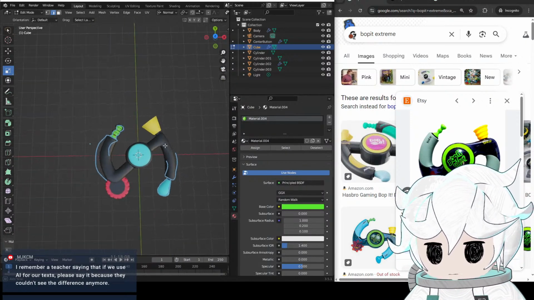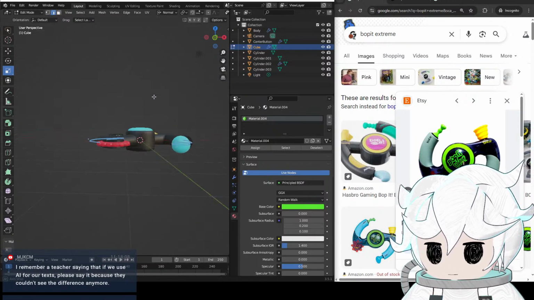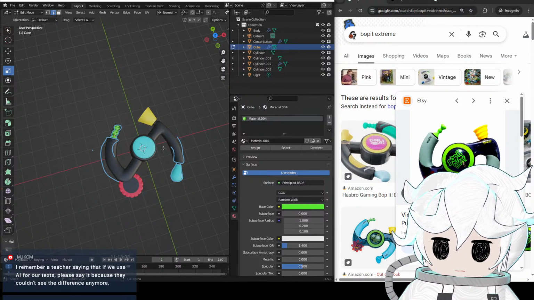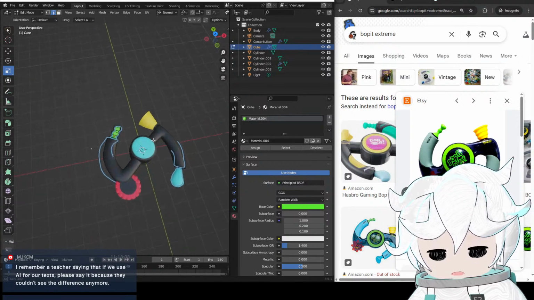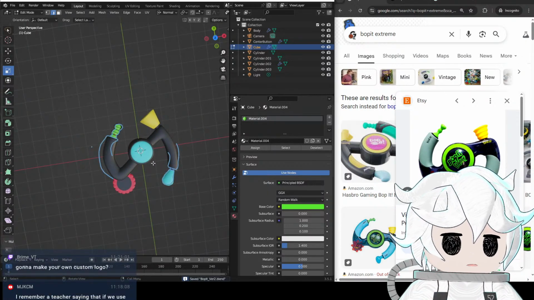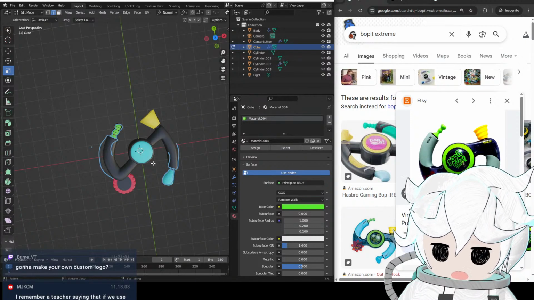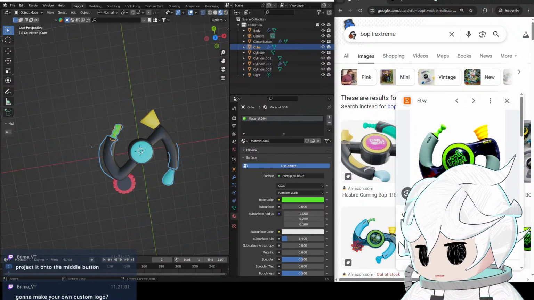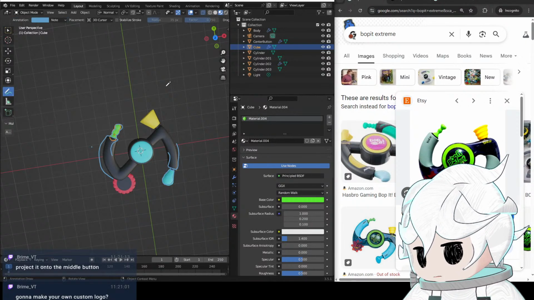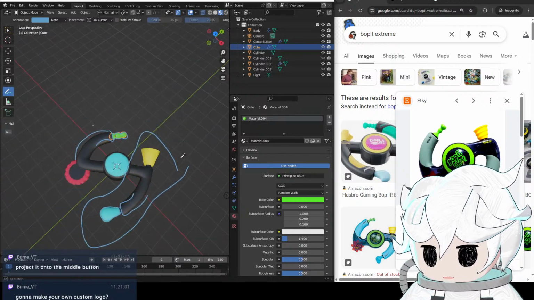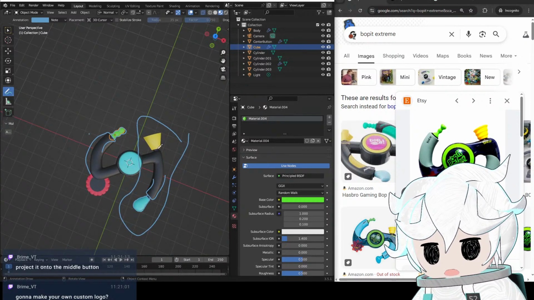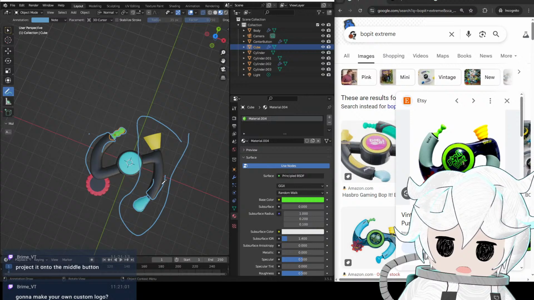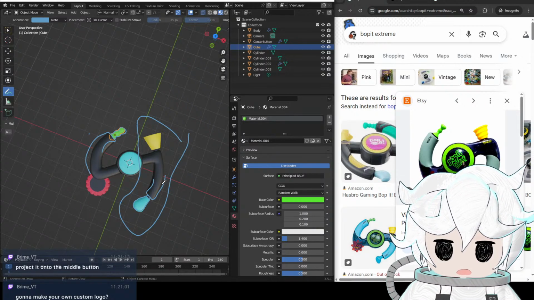I wonder. Oh look, there's our bobbit. Cool. Yay. Gonna make your own custom logo? Maybe. I think off stream I might do a change where I twist, there's a pen, I want to twist this entire section like 90 degrees. So this part is facing up and down, this part is facing front to back. Yeah, I think that might make it more interesting and might justify the 3D form.